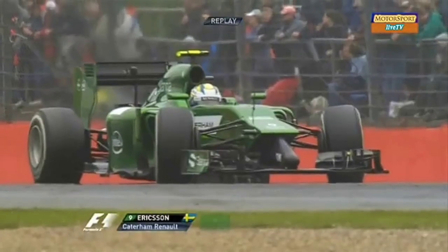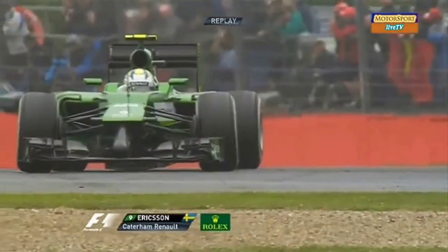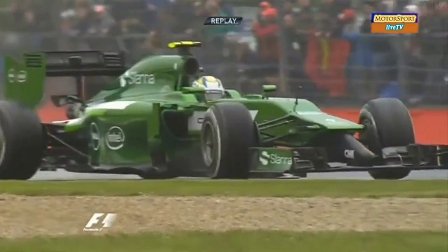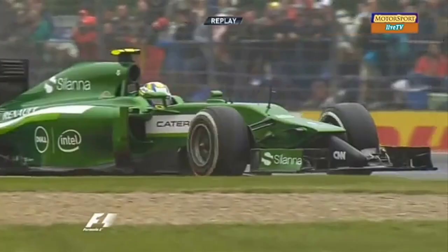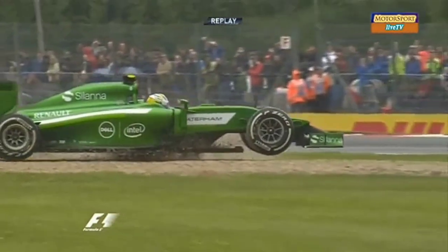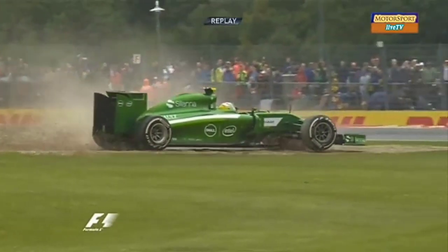Number 4 is the Caterham CT5. Another car that was a victim of circumstance more than anything else. And just by looking at the nose of the car, it's justifiable to be really high up on this list. I don't know how to describe the nose. I genuinely don't like the nose. It makes me feel uncomfortable. You definitely don't want to be rear-ended by that Caterham. It's just the green livery that makes it miss out on the podium, and believe me, you don't want to be on this particular podium.